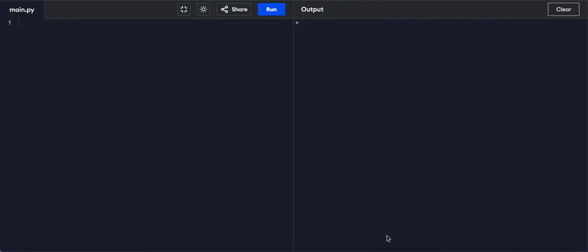So the first thing we need to do is ask the user, what would you like to drink? And the way we do that is by using user input. So we have to use the input function in order to do this. We can do that by saying input, parentheses. Now inside the parentheses, you are going to type your message. So we're going to say quotes because we're using a string. We can say, what would you like to drink? Question mark, as well as a space, so there's a space between the question and the user input. So when we run this, we're going to get what would you like to drink, and we could say water.